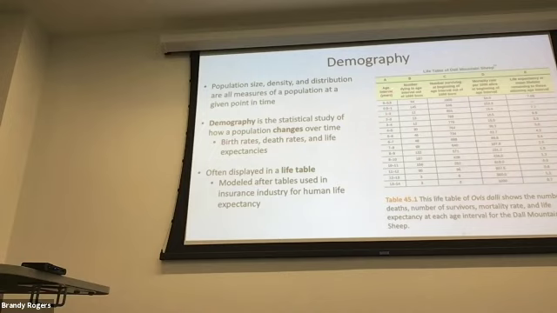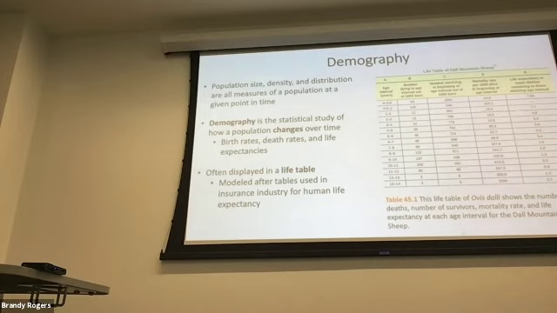Okay, in years. So you've got 0 to 6 months, 6 months to a year, and so on. Okay, so that's pretty straightforward. Column B, number dying in age interval out of 1,000 born. So out of 1,000 Dall Mountain sheep that are born, 54 out of 1,000 will die between the ages of 0 and 6 months. And that's what this is telling us.